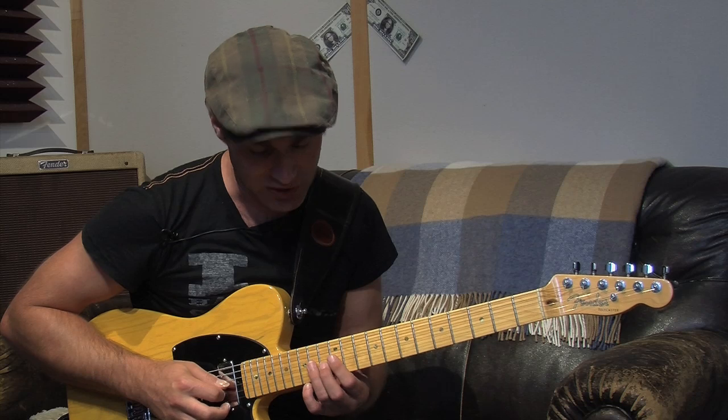These little mini ones are a little bit easier to use and really good to get lots of variations of them, so you are able to use them in lots of different circumstances, be they rock, metal, jazz, whatever you like. So let's get to a close up. We're going to be doing all of these ones in the key of A minor. We're just going to be learning a really basic little shape.